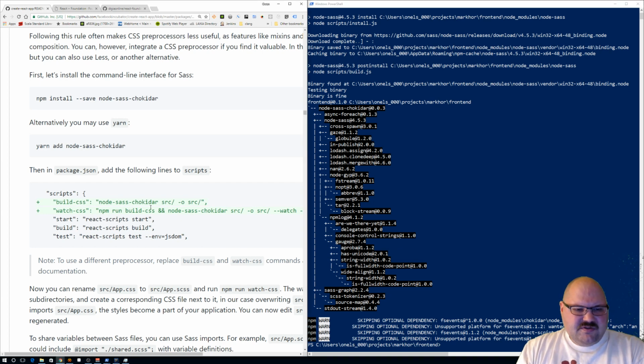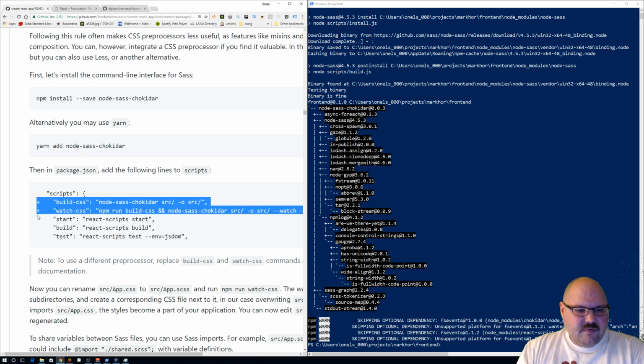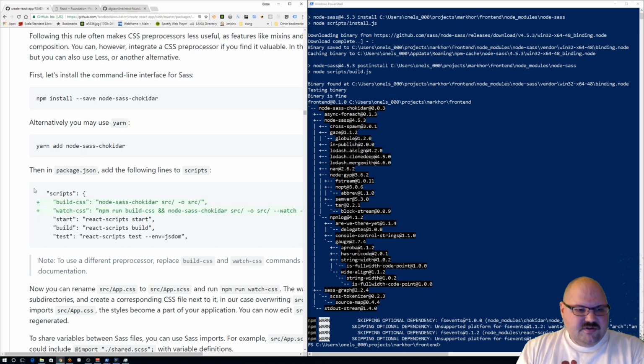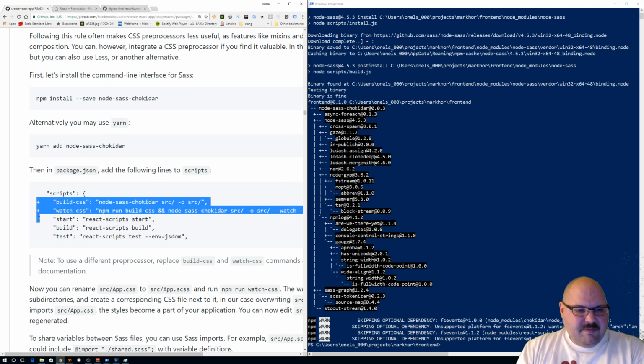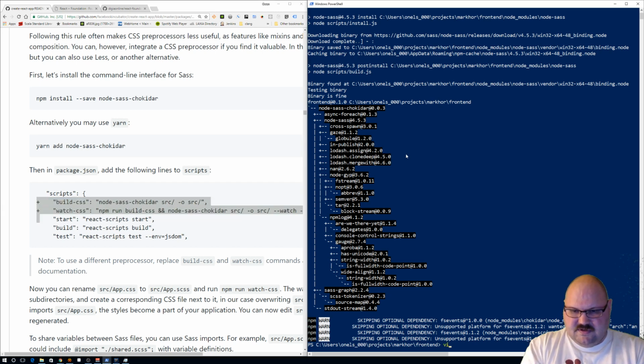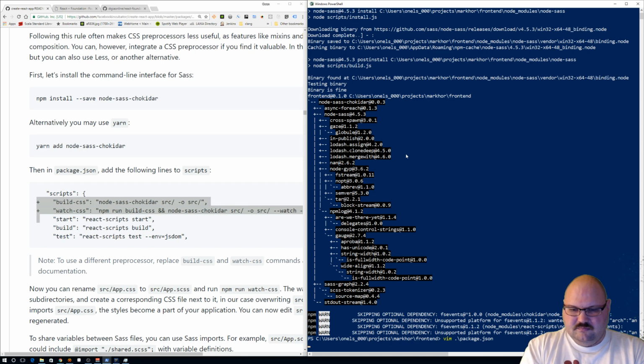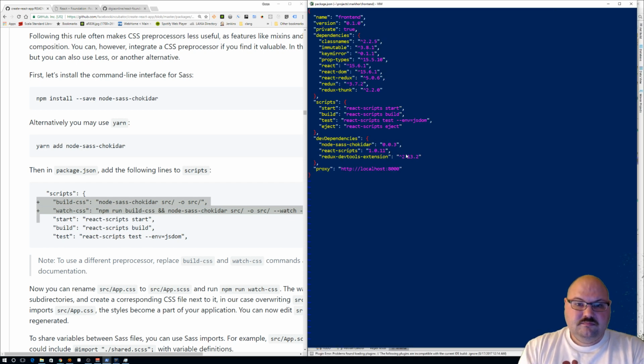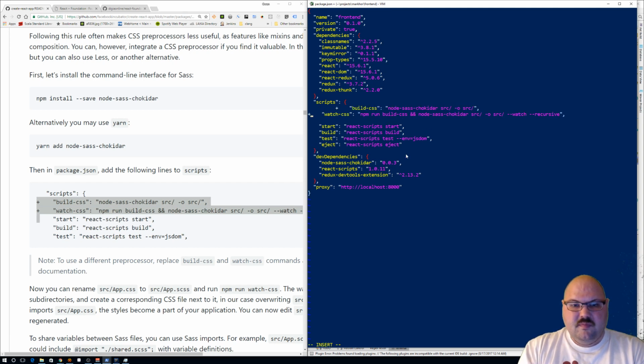Now they want me to adjust my package.json. So let's look at that. As a part of scripts, this is going to take some cleanup.